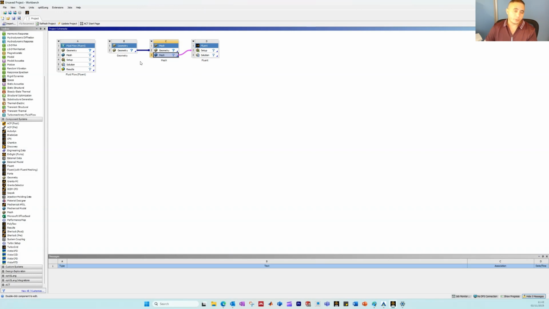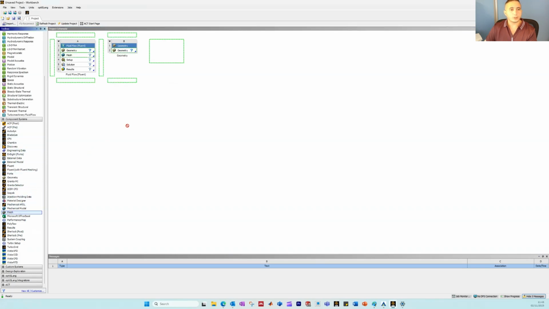Now, there is another way that you can connect, rather than click, hold and connect. So let's delete this one here. If I would like to connect anything automatically, then I will go to mesh, click, hold, drag.